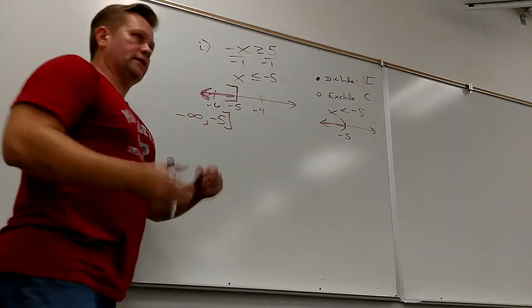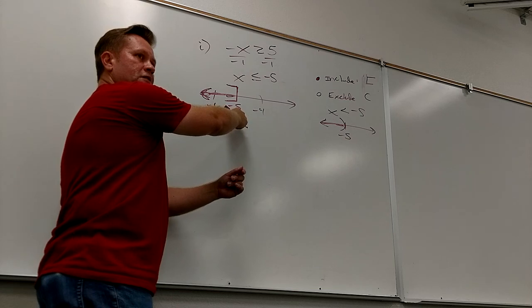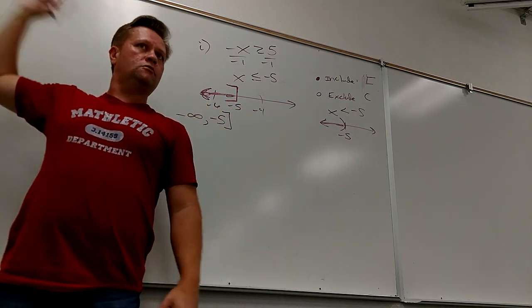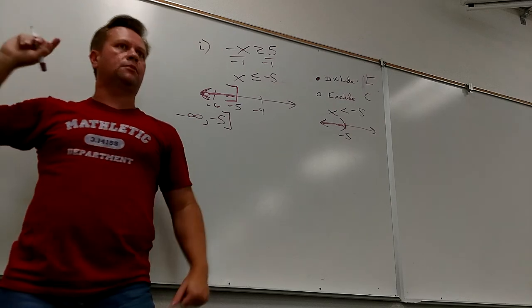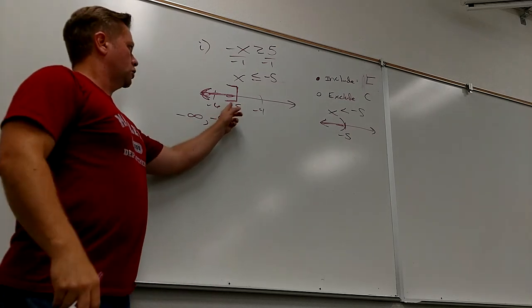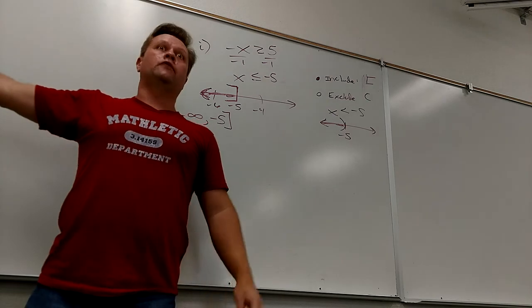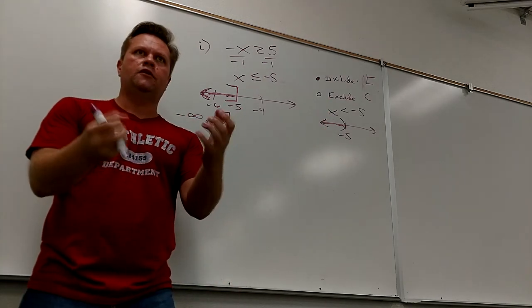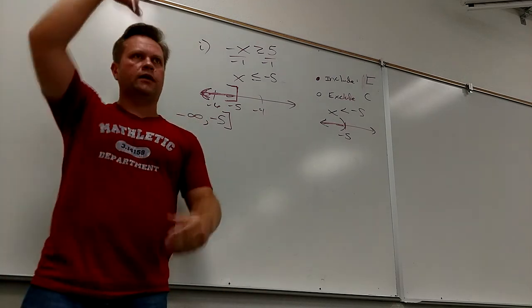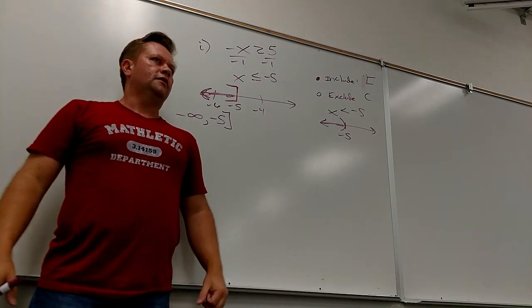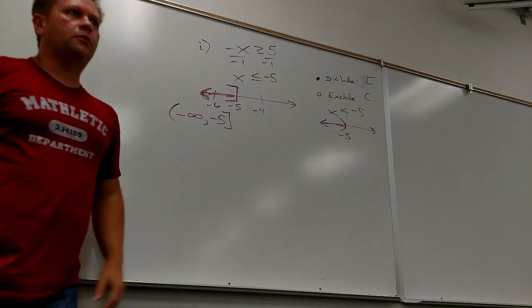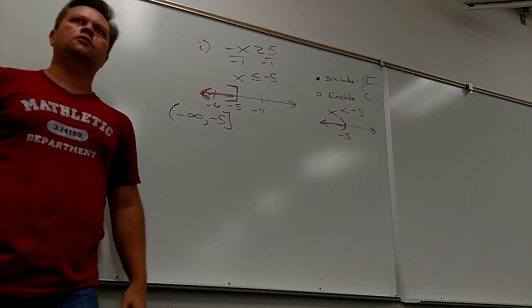Why do I include -5? Because I can get to -5. Look, there it is. Where's -infinity? Can I get there? It's never happening. It's not a number. It's a process. Start to go down, now continue forever. There you go. That's -infinity. You can't get there, right? If you get there, it's probably nirvana and you go to the next level. Not the band, but the actual nirvana. Okay. So you always put a parenthesis because you can't get to infinity.